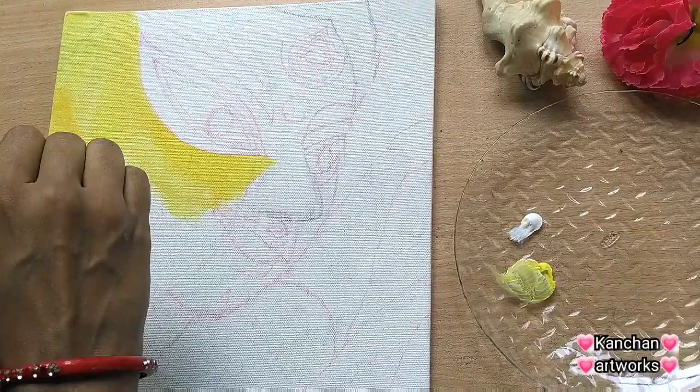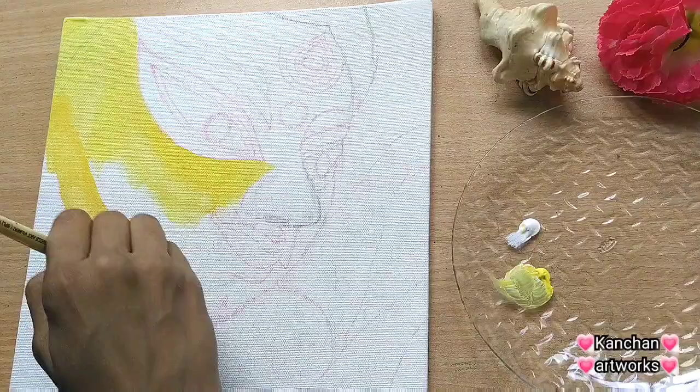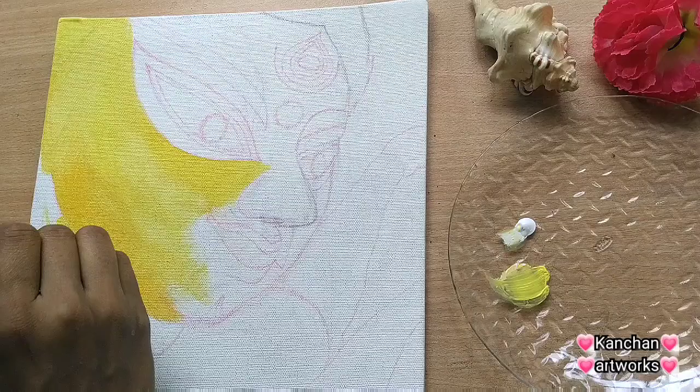Slightly moist your brush and then take some colors and then keep on blending in the circular way on the cheeks and on the full face.